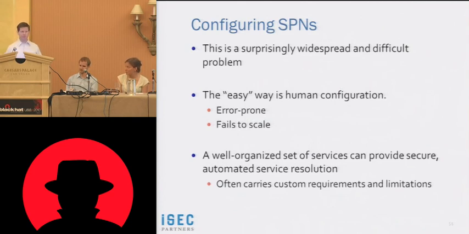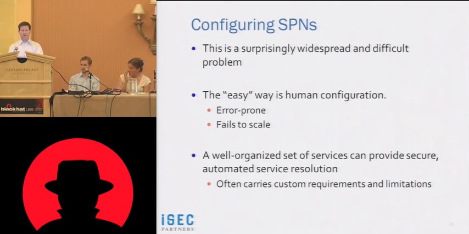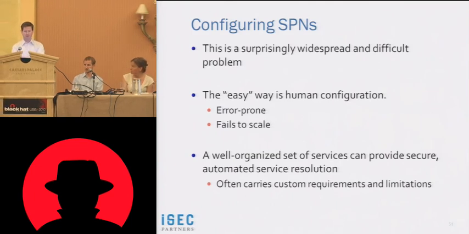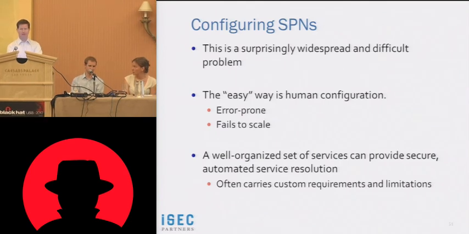It's a surprisingly widespread problem because if I'm just talking to Brad, that's pretty easy to figure out who I'm talking to and to type it into my little login prompt or whatever else. But if I have 100,000 machines, all of which are going to be service-oriented perhaps, or maybe configured for ease of deployment so that they go and resolve who they're supposed to be talking to and authenticating with, then there is no standard recommendation for what to do. You could write down on every service or every endpoint the 10 principals you're supposed to be configured to talk to, but that's error prone and it doesn't scale.